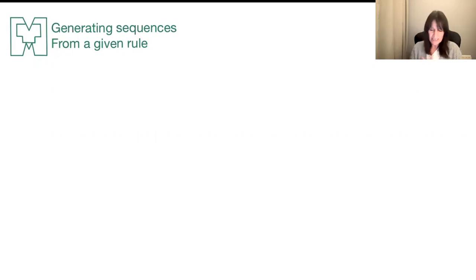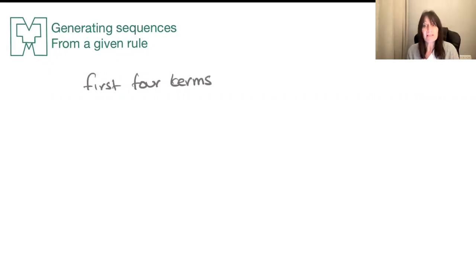So first thing I want to mention is some of the language that you might hear or read with a question like this. It could start off by saying, write the first 4 terms. Sometimes that can be a little bit off-putting. It really does just mean the first 4 numbers of the sequence, okay? Each number in the sequence is referred to as a term. That's why they're going to use it within an assessment or an exam situation. So first 4 terms, and then they'll give you a rule. So the first 4 terms for the rule, let's say 3n + 2.